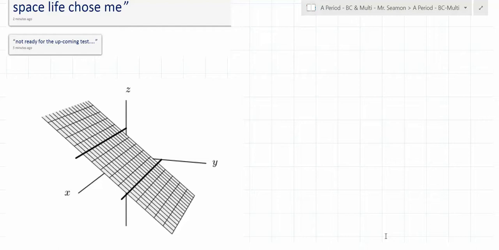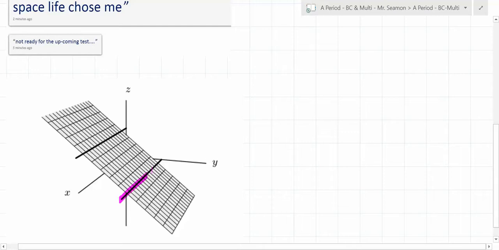A line in the xy plane where y equals 1 and a line in the yz plane where z equals 2, right? So you're right. If it didn't say in the plane, it would be a plane, and then you're like, that makes no sense. But here you go. This right here is y equals 1, right? And this one right here is z equals 2. So how do you go about forming that formula then?